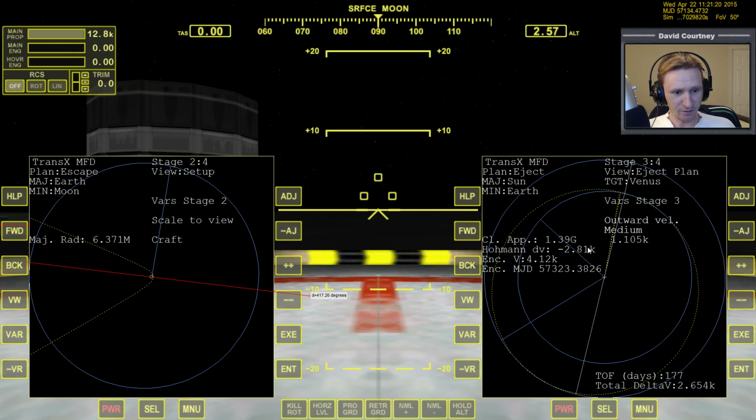but we'll fix that with the prograde. So let's start there. Now let's go over to plane change or prograde and take out some prograde carefully. And we're going to overshoot that a little bit, then go to the outward variable. And we're basically back down where we need to be, but let's just get it a little bit closer. I think I saw 11 there. Yeah, 6. That's good enough. If you go forward, you can see you're slamming into the planet. And now that's like the first part of the setup.